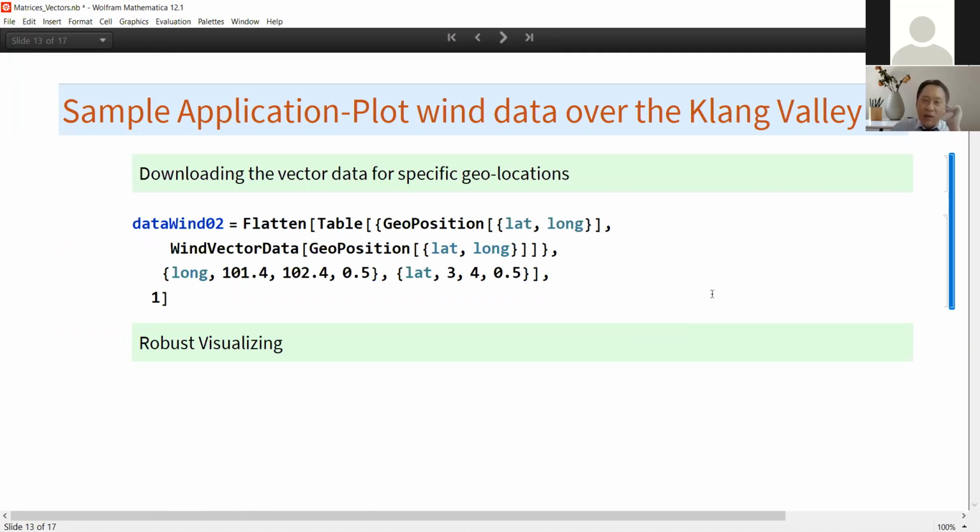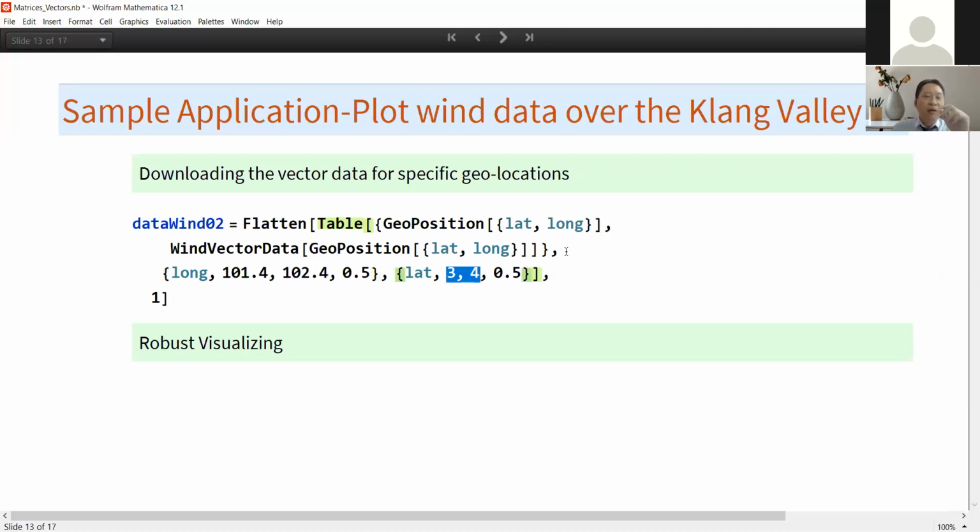In this case, I'm using the same thing, the wind vector data, with geo position right now. Of course, I can use the same command I'm using just now, called here. Assuming I don't want it to be here, I want it to become a range. You see, now the geo position, I can put in my current IP address, but I say no, I don't want it to be exactly here. I want it over an area where I checked Google Map: from 101 to 101.4 to 102.4 and latitude 3 to 4.